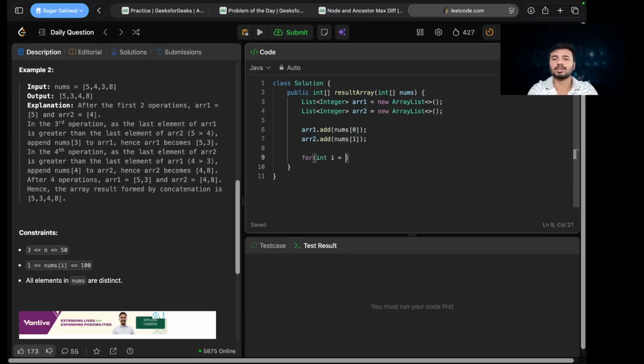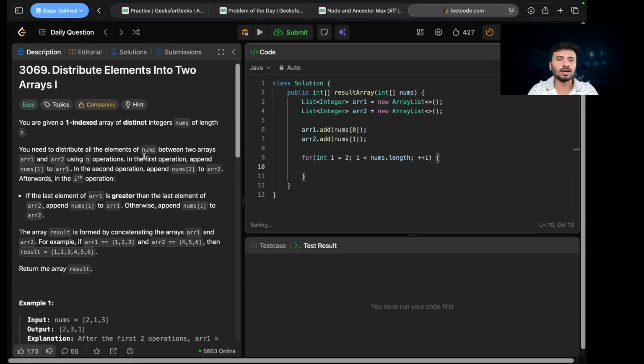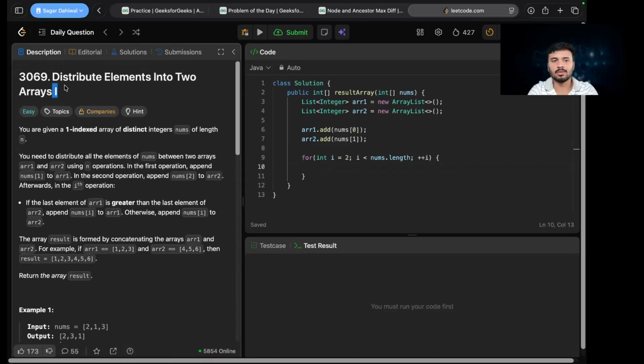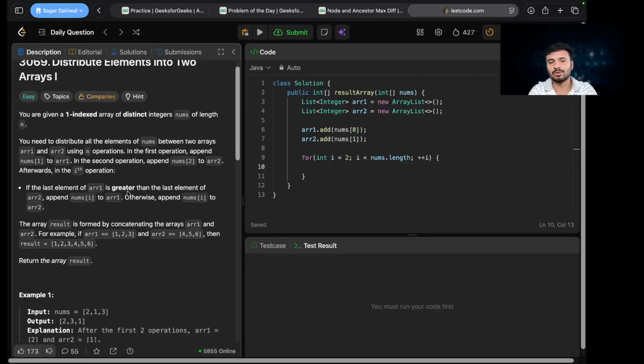For int i equal to 2, i less than nums.length, i plus plus. Since this is the first problem, I guess tomorrow we will see the hard one, and tomorrow if I'm able to record, then we will optimize it. But for now I don't think we should look into this matter.